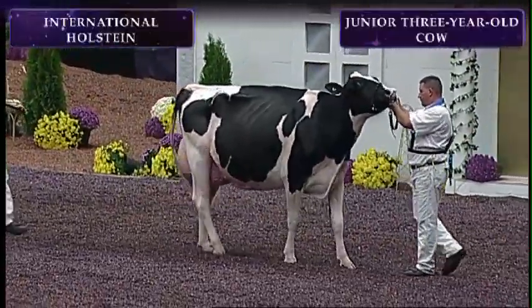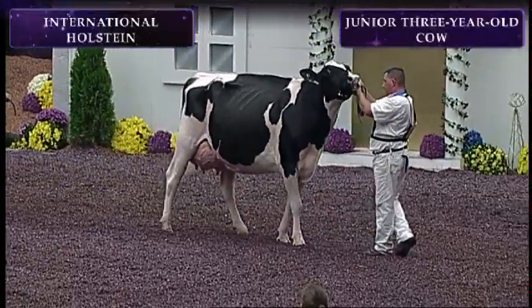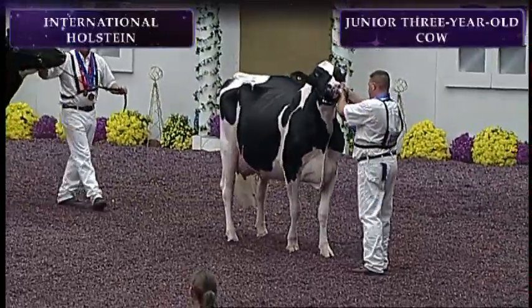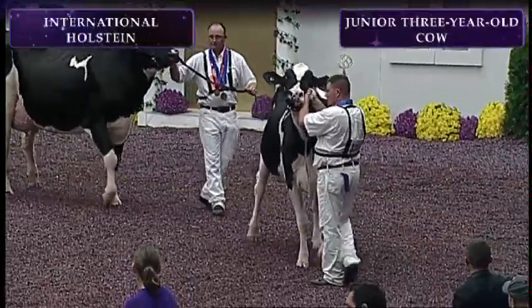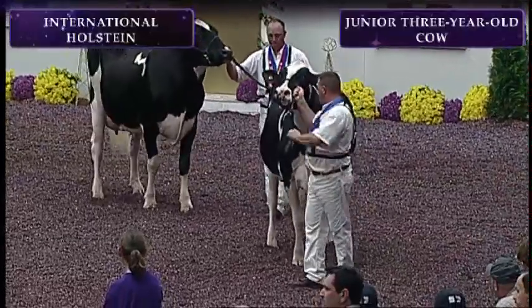She's a beautiful side view cow. She's got a big uphill run. She's just got a little more natural dairy look to her when you view her from the side, a little cleaner about the sweep of her rib, just a little more balanced the whole way through when she's out here on the move. And then she's got that beautiful capacious udder. You love the venation to the fore udder, the height, the width of the rear udder. Just prefer the shape to her rear today a touch bit over the cow coming out here in second.